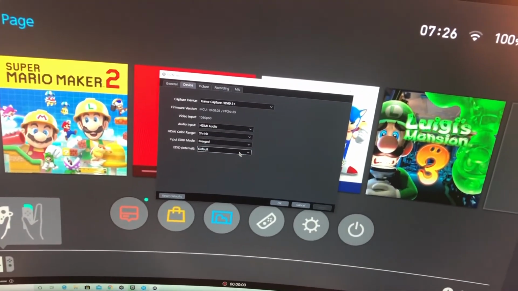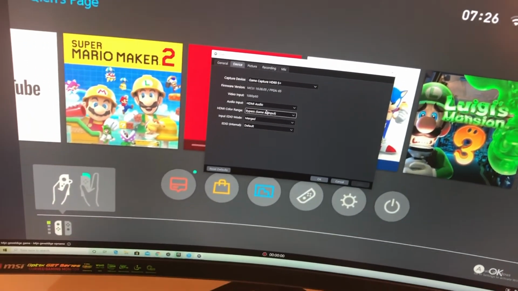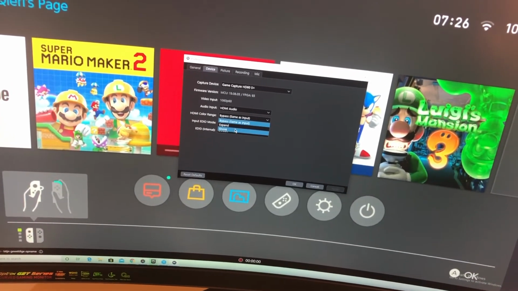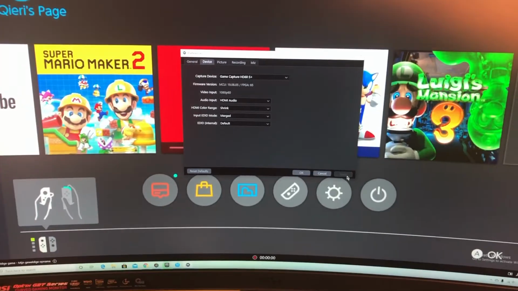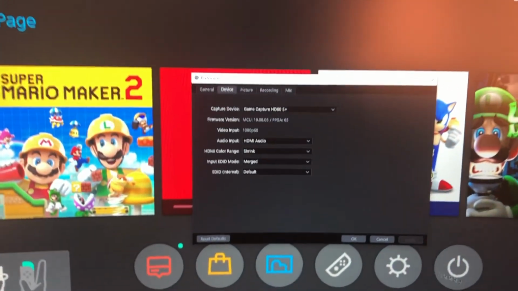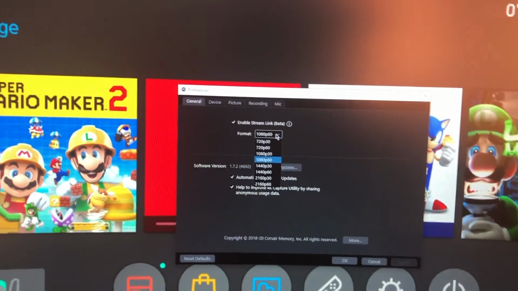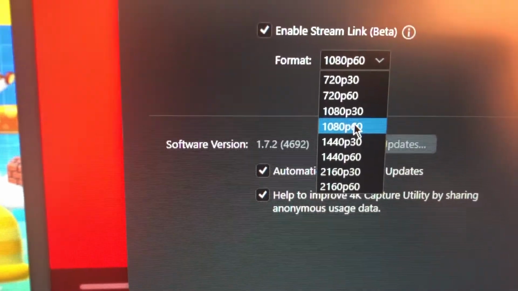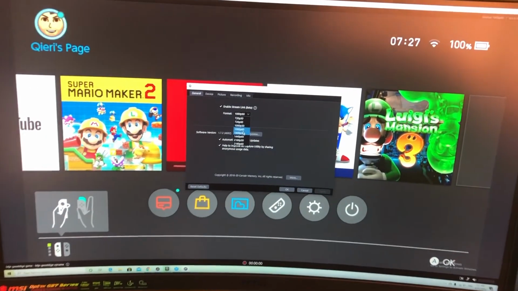So let's test it out. Let's go back to the default one. It gives me more of a gray, weird color, so I don't really like that. Let's go back to shrink, and shrink looks a lot more alive actually, so it's a lot better to use that one. Guys, I suggest you go through your settings and check out which settings you like. It's gonna be different for everyone, but while recording I like to keep it on 1080p 60fps. You can also go up to 4K 60fps. You can always choose, but I suggest you use 1080p 60.